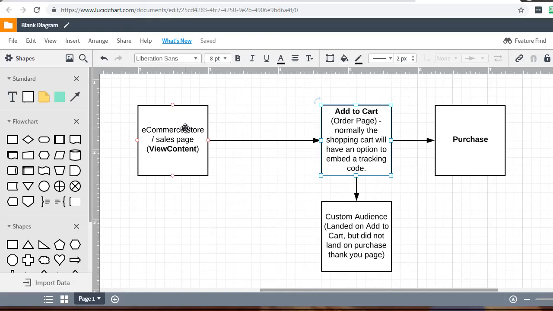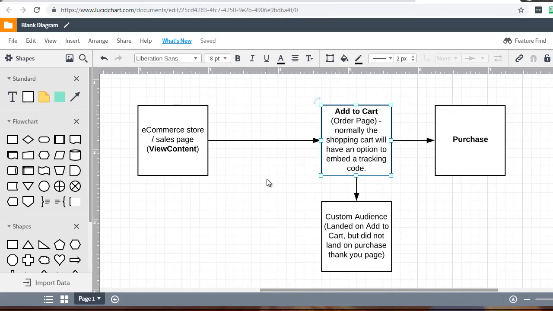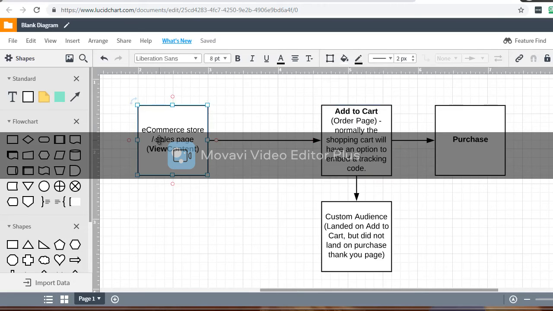Clickmeter.com. And if you go there, basically the site allows you to create tracking URLs. So you can take a URL, let's say for example this page. You can take that URL and then you can create a tracking link. And within that tracking link, you can embed the add to cart pixel code. So let's just put this down on paper here.